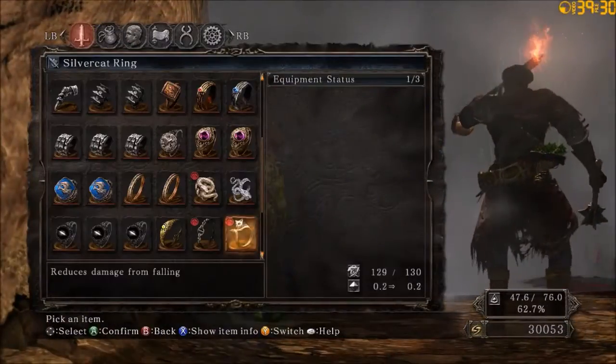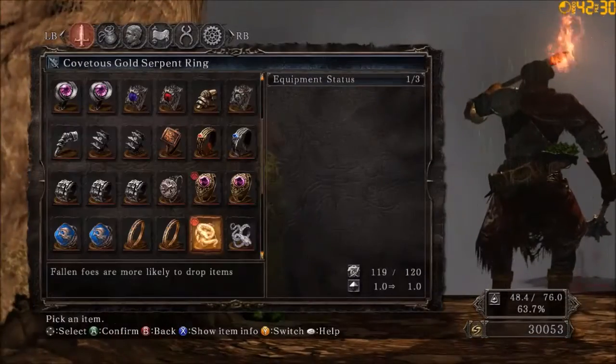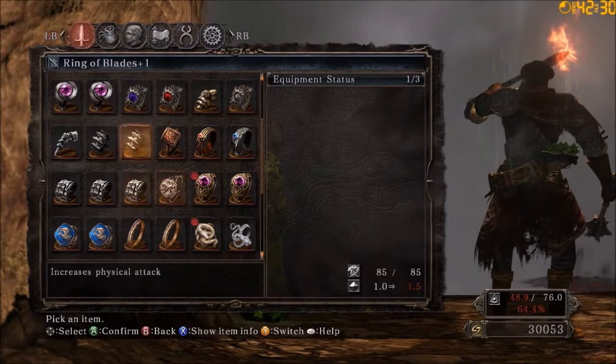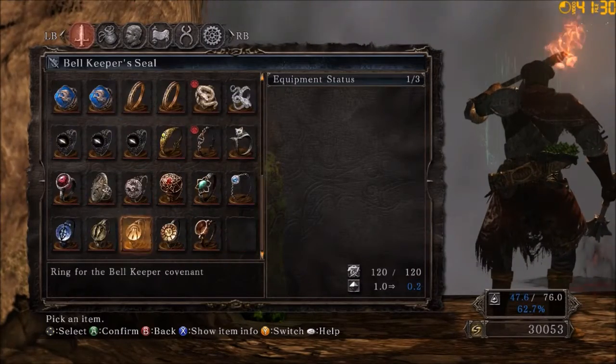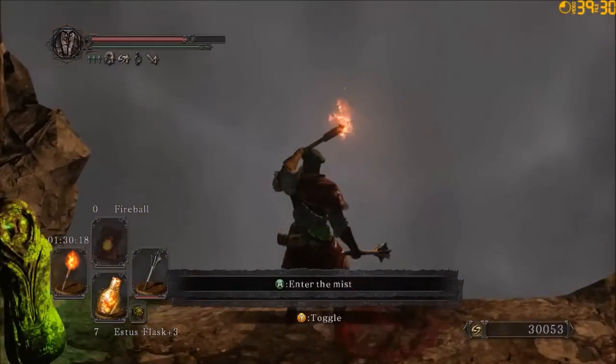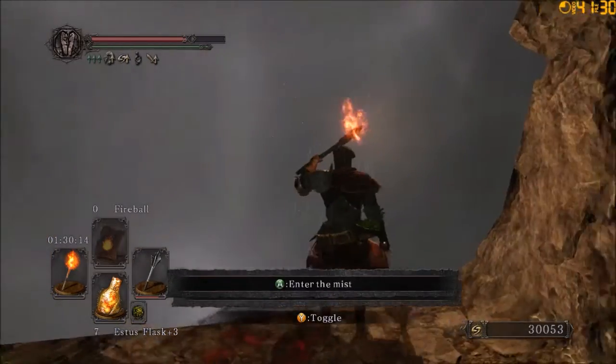First, don't think we're going to need this, so let's take my 30,000 souls back out of the arena with me when I die. Where's my Ring of Blades? There it is. Alright, that should be better. Here we go.